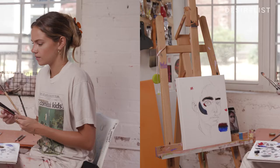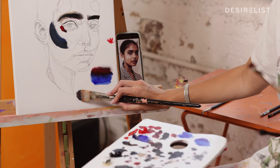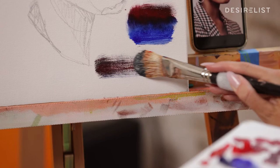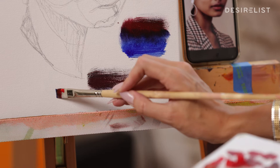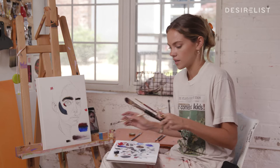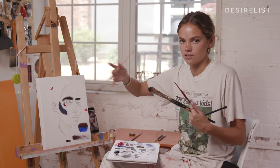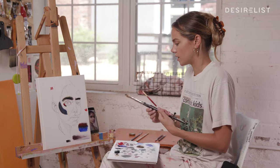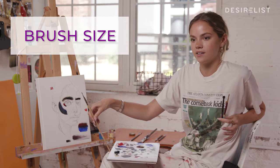Real hair brushes — I wouldn't necessarily say it's a benefit. They're more expensive and they leave hair lines, which some people want — you can see the texture of the brush more and it looks more painted. Whereas a synthetic brush is more opaque and makes a cleaner, darker stroke. Hair brushes will leave texture dents from the brush into the stroke, which is a style preference. Anything you can do with a hair brush you can do with a synthetic brush and vice versa — it's just a matter of preference.